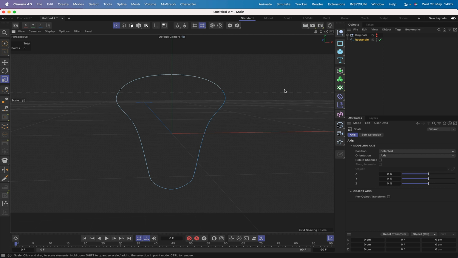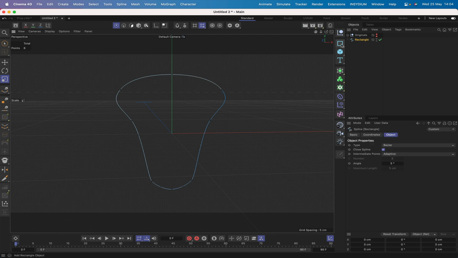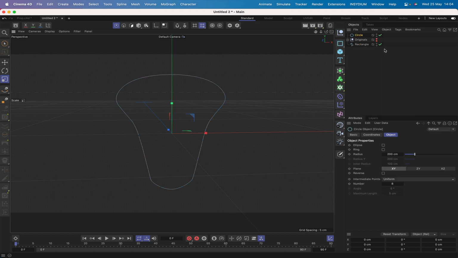That's a final shape. So let's add a circle. Way too big at the moment. It just needs to be 3 centimeters. So that's our center circle. That's fine. That's the one that this thing is going to rotate around. That will be the axis that the crank rotates around. And then we'll command drag to copy.